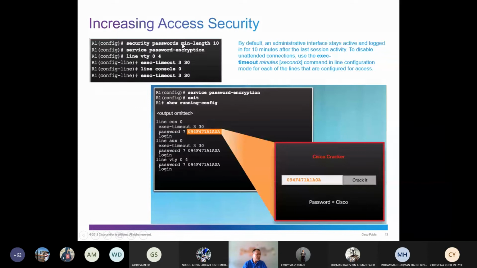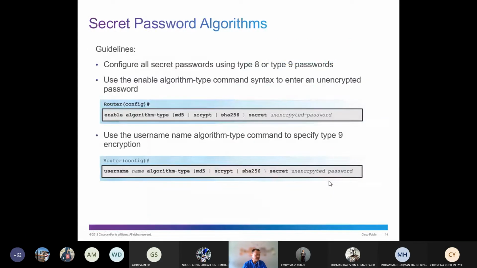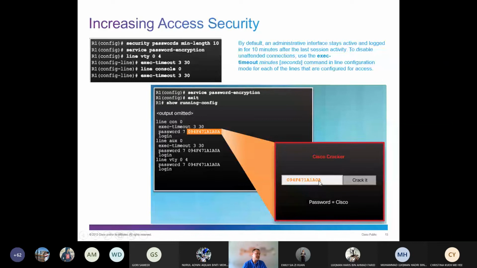Okay, so service part, this is what I mean just now. You can enforce minimum length 10, minimum length 11, 12, and so on. And then service password encryption makes it a bit difficult for the user to read. But still, if they can remember it, this is basically to prevent a shoulder surfing attack. Meaning you are sitting in front of your computer, people stand behind you and try to capture the password. If they can remember this, if you use type 7, they see you're using type 7, they remember this number, they can easily go to the website that I gave just now, and they can crack that. Right? So that's why we don't want to use type 7 if possible.